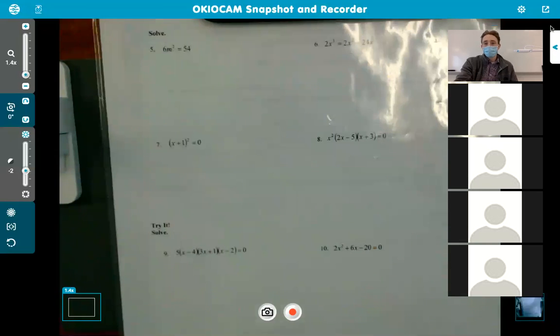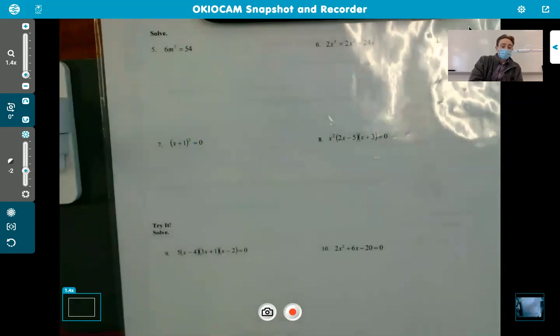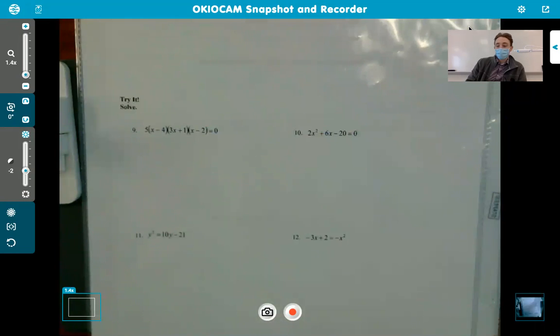So if you remember from yesterday, what we were doing was using factoring as a method of solving our quadratic equations, okay? And we walked through the steps for it, right? And we kind of talked about it as we were going over the homework from last night as well. We first want to make sure that our equation is set equal to 0 and that the highest exponent has a positive coefficient, okay? Once we get to that step, we have everything to one side. We have everything set equal to 0. We want to make sure that we factor, and we talked about all our different factoring methods. From there, we're going to set each factor that we have equal to 0, okay?